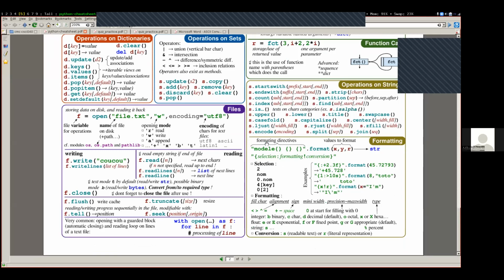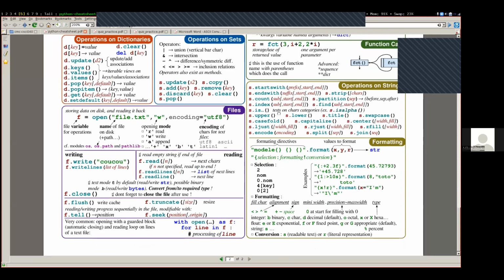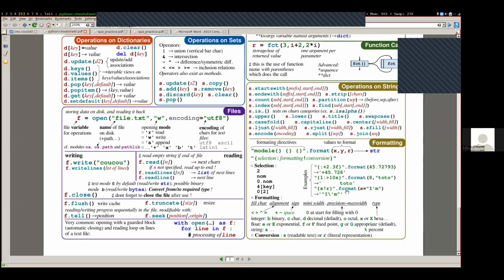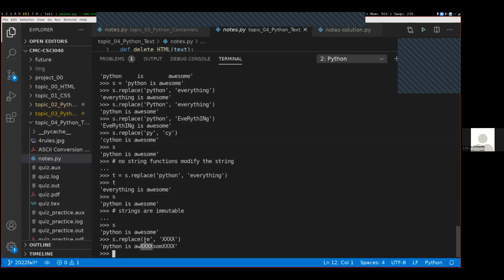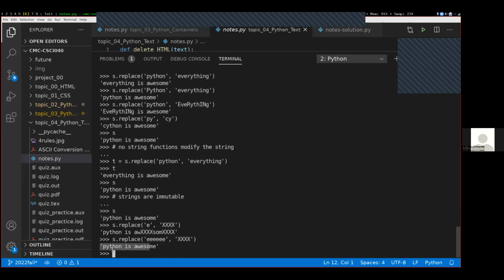So this is a good thing to make sure that you add onto this box down here: replace. The first thing is the thing that you're looking for. The second thing is the thing that you're putting inside of it. And related to that, if we have no matches of something, then it just leaves the string alone and doesn't do anything. Great question.